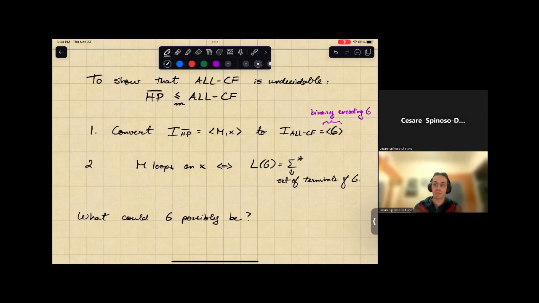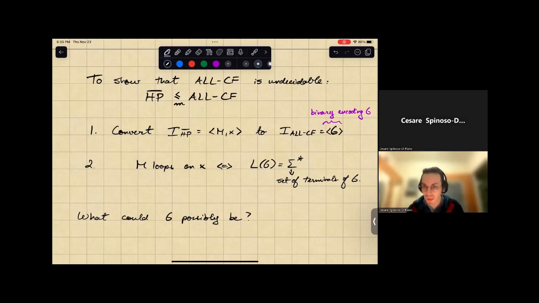And so in that case, there's no way for the grammar G to generate a string like that. So the grammar is not going to be able to generate any strings. While you're probably thinking, how does that relate back to L of G equaling sigma star? You'll see that in a second, but it has to do with the complement. So that's the high level idea. I don't really expect you to get much of that.